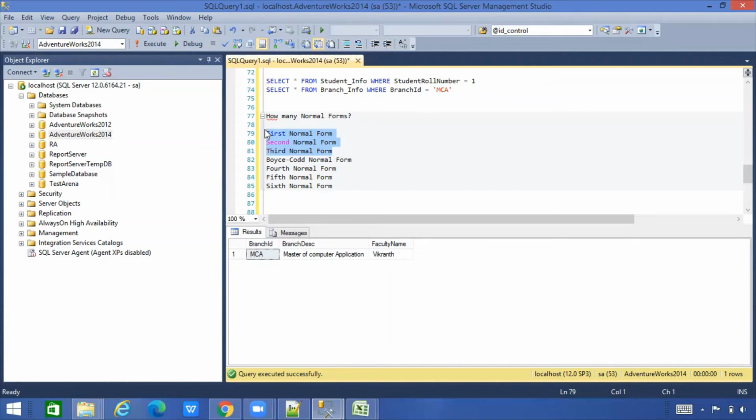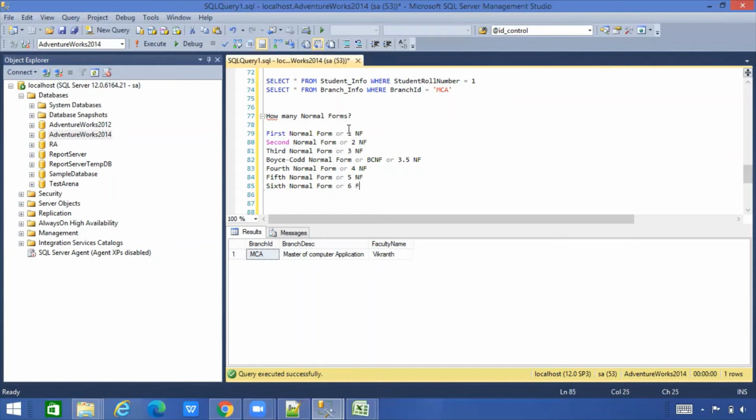But it is much needed for you to understand what we actually do with 1NF, 2NF, and 3NF. When I say NF, it is a short form of normal form. So first normal form, also called 1NF, likewise second 2NF, third 3NF. This can also be called BCNF, Boyce-Codd normal form, or 3.5NF. This is 4NF. This is 5NF. This is 6NF.